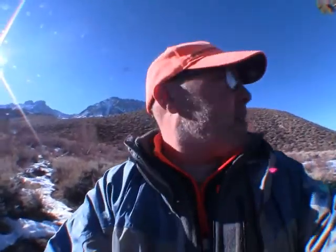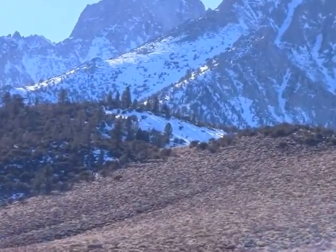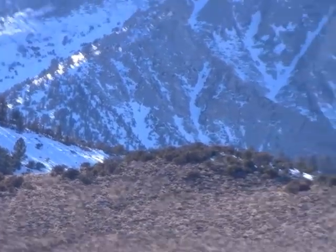Here I am back out on the scene, the wilderness scene. It's 2020, February 11th, I think. And we're gonna try and get a little bit of skiing action. There's been a very small amount of snowfall this year. That's the end right there. Looks like there's enough snow, I hope.